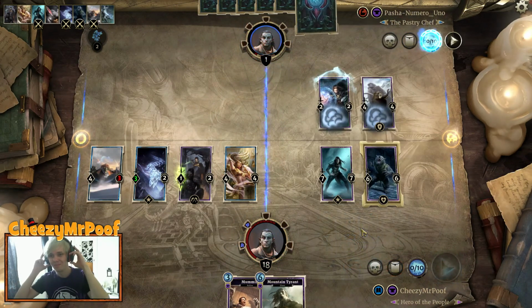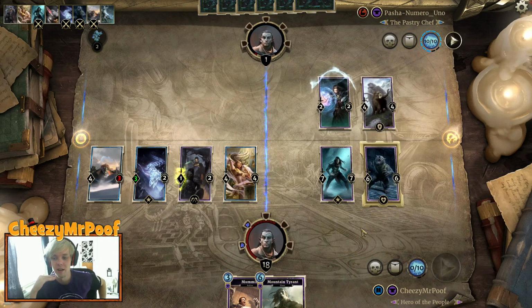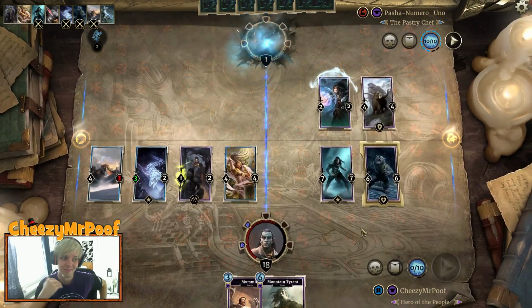And pass it up. Now I've let them draw a lot of cards, but I've regained the board. To your victory. We got 7/7 with the drain. And we take it home.